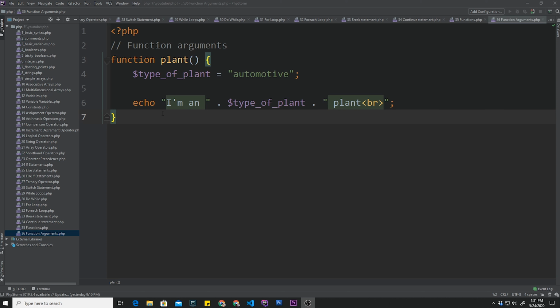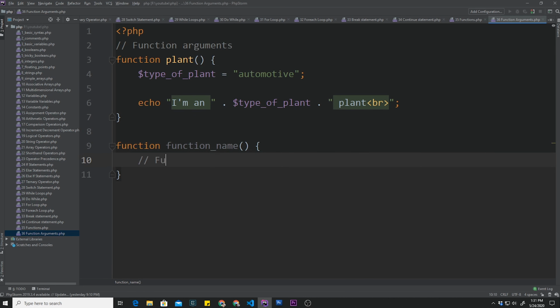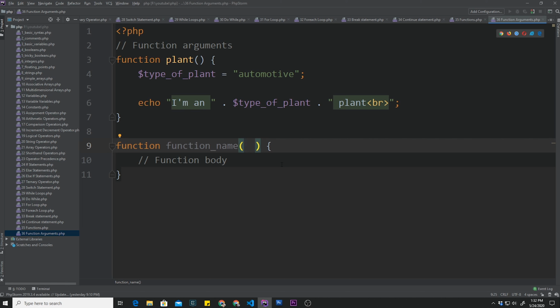So let's look at the syntax and then go over some terms. So we'll have function name, and this is one we covered inside the last tutorial, and then we have the function body. Now inside these parentheses, we can add arguments, and when we are declaring arguments inside the parentheses, we're actually calling them parameters. So we'll have, for example, parameter 1, parameter 2, etc., and each parameter is separated by a comma, and we can name these parameters whatever we want.